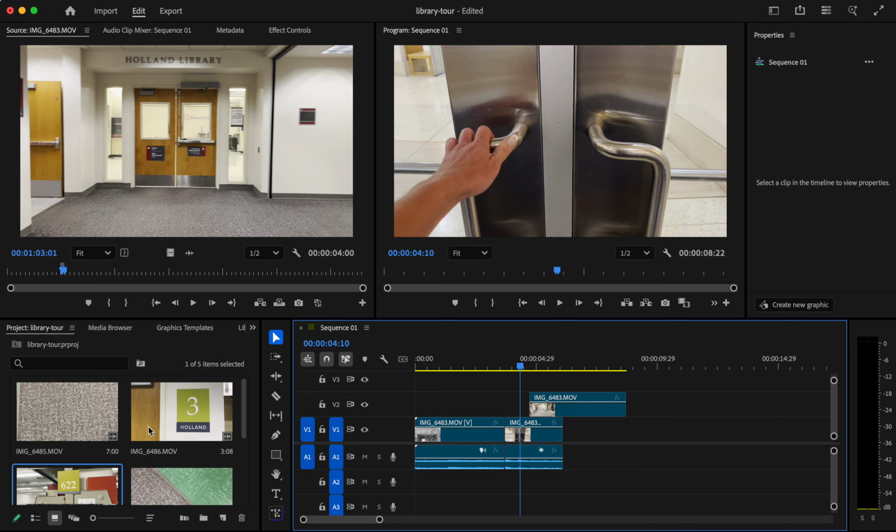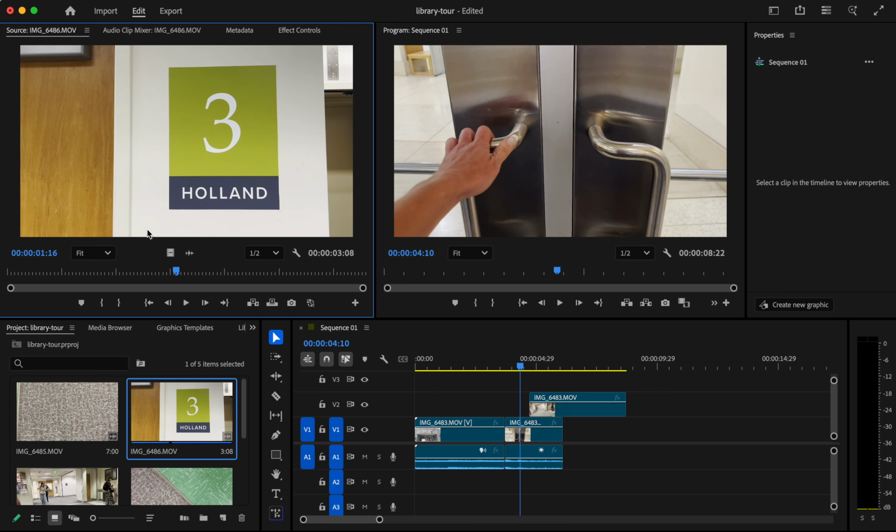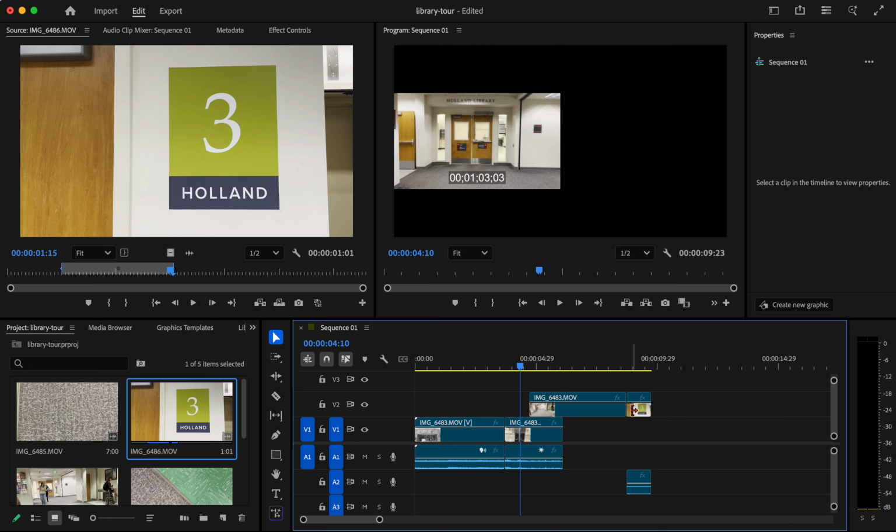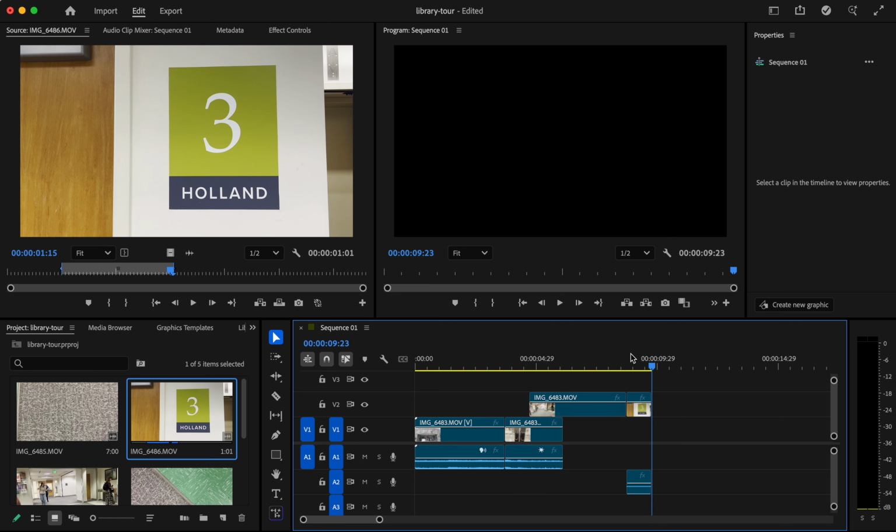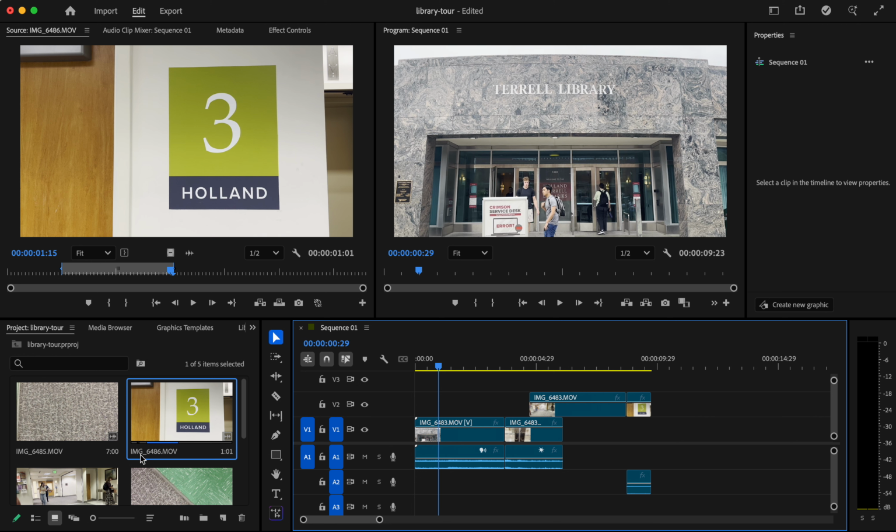Now you can do this with anything that's in your source bin, all of your materials that you've imported. I did have to shoot a couple of things in separate shots because I'd forgotten about them. So here's one. It's just a pretty still B-roll shot. Tried to hold it nice and steady, but I don't actually need that much of it. So I'm going to set my in and my out point and include just that little bit. This actually comes later toward the end of the video, but now I can combine things from my different sources, only the pieces I need on my timeline, so that I don't have to do as much cutting down here.